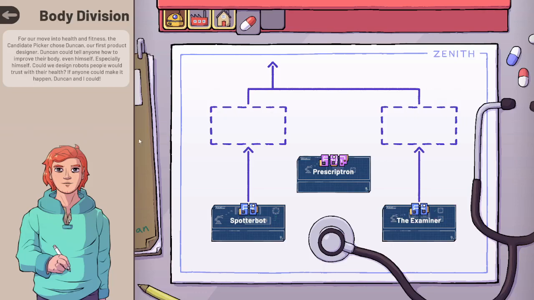Hello, back with Manufactoria. Cleared Cam's Craft Robotics, the Robot Factory, and Home Division, and now we're on Body Division. I'll at least read this thing, I guess.